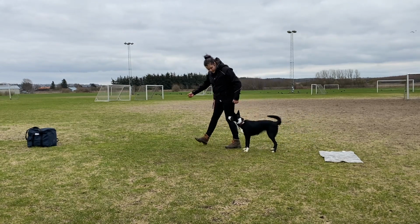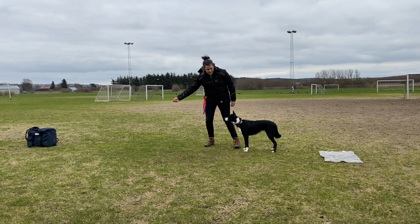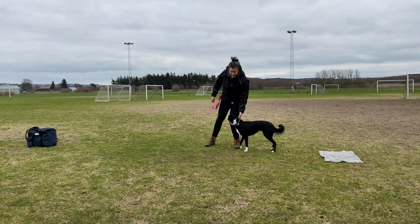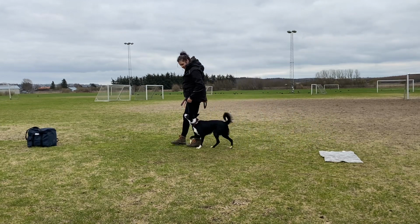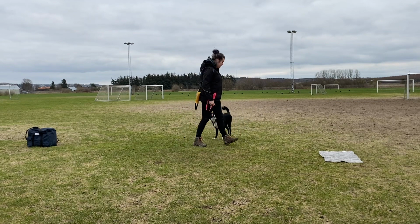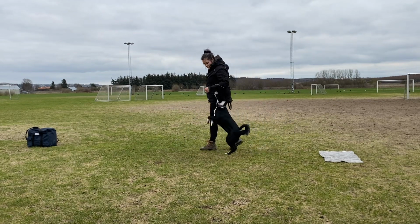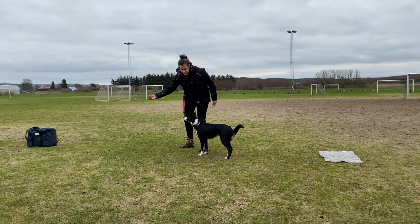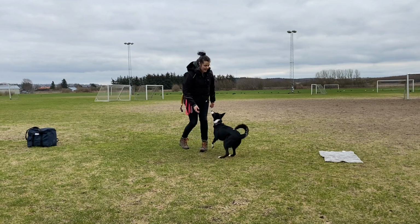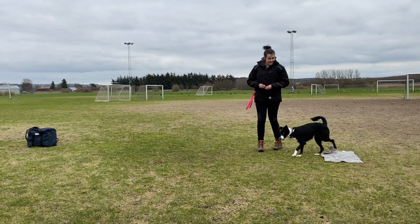The next step is to do a little bit of movement. Stå. Bli. Wow. And I remind her that this means you have to stand by using the reverse luring. Fri. Come. Now she will just be bouncing because she wants to offer the stand, which is nice, but I'm not going to reward it. Stå. Wow, a little bit high, but still, I think she's doing a fairly good job. Fri. Wow, super. Super.